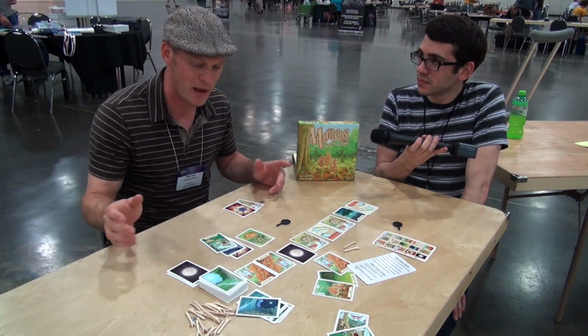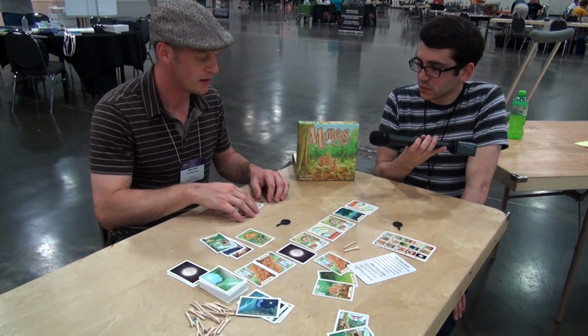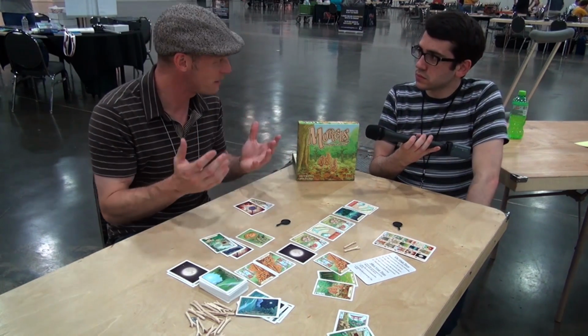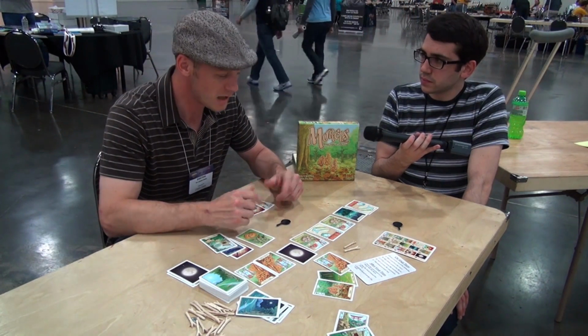You don't need a scoring tracker or pad of paper for this game because all the points are right down in front of you. So you can always look down and see what you've got. In terms of working the hand limit, you're not allowed to go over your hand limit, so you've got to make sure that you're doing things to open up space in your hand and enable the plays that you want to make. And that's the gist of the game.